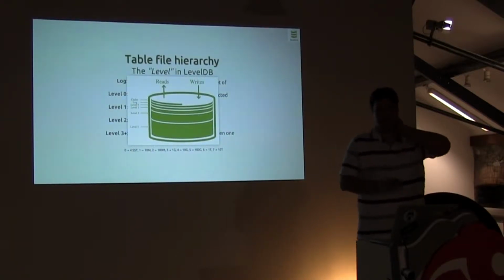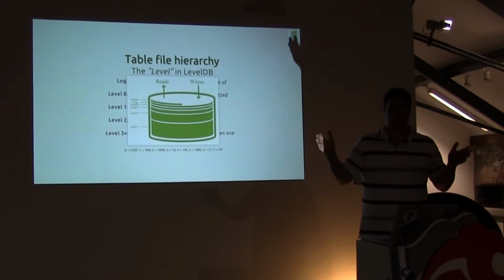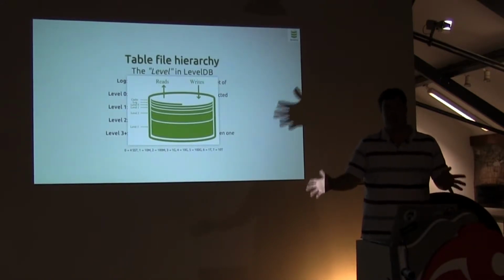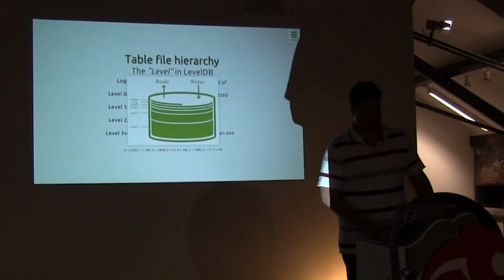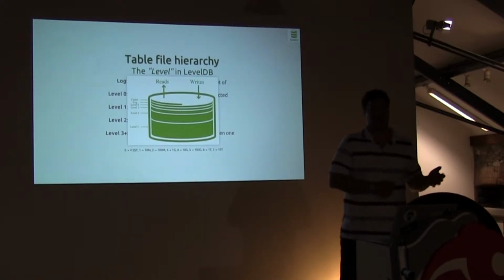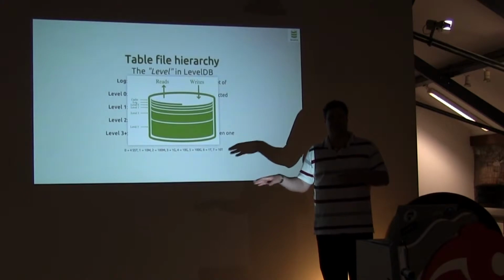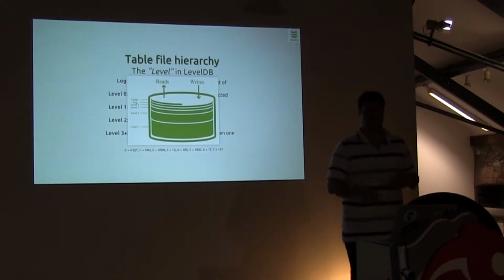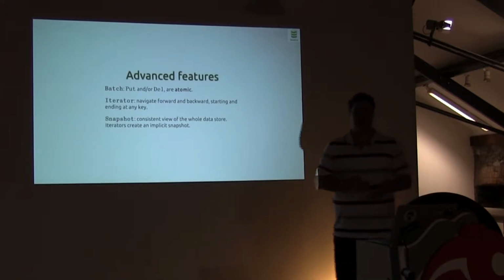Okay. So it's 10 times the previous one, all the way up to level 7, which I think when you get to level 7, you've got a lot of data, and I'm not sure how many people actually get to level 7. But LevelDB is used as the backend for, I think it's now the recommended backend for Riak now. So people who have got large Riak installations are using LevelDB to do the storage and lookups. So some of the interesting features, the advanced features of LevelDB.